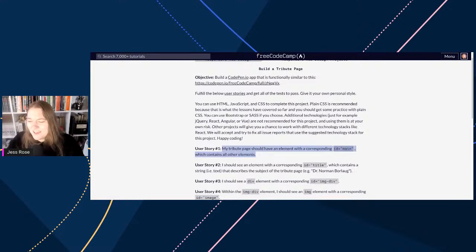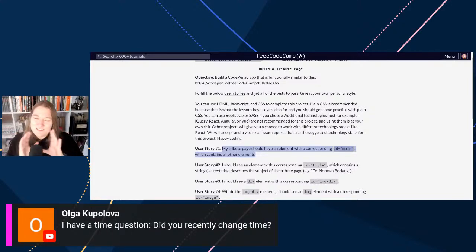Fabulous. Yeah, Olga's got the same question: did we recently change time? I'm so sorry, this is an artifact of the United Kingdom doing daylight savings time. If you're someplace where you don't do daylight savings time, or if your time didn't change in October, it's just that Europe is weird with time zones. So we lost an hour on Halloween.